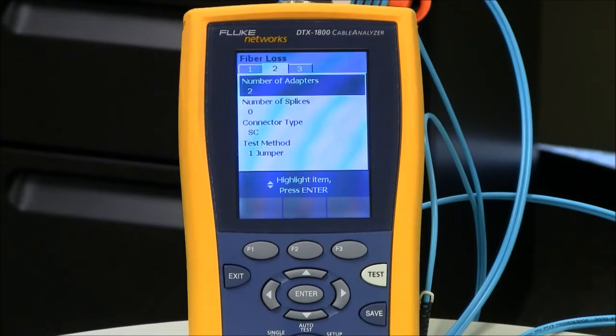And then finally our test method, one jumper, because we're jumping from the main to the remote in one go. We're not going through a bulkhead adapter. We're going to do one jumper per the TIA and ISO IEC standards. And then finally, tab number 3, we have the index of refraction. That's going to affect the length reported by the DTX cable analyzer. I recommend that you go to the cabling vendor's website and get the latest data sheet for that fiber and make sure the values match up. If they don't, this is the menu where you would change those values.